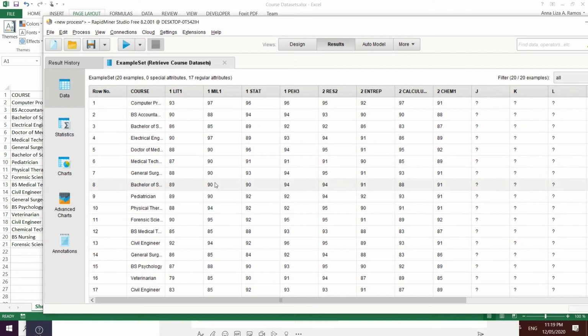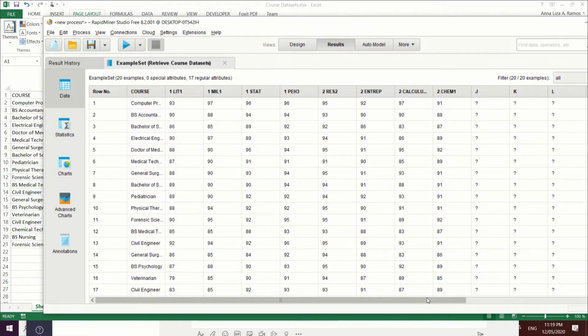We have 20 samples. As you observe in our data sets, there are other columns included here that contain missing values, but don't you worry, we will resolve that by incorporating an operator that will eliminate those columns that contain missing values.